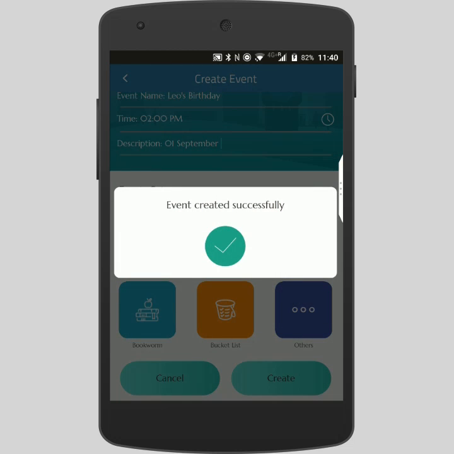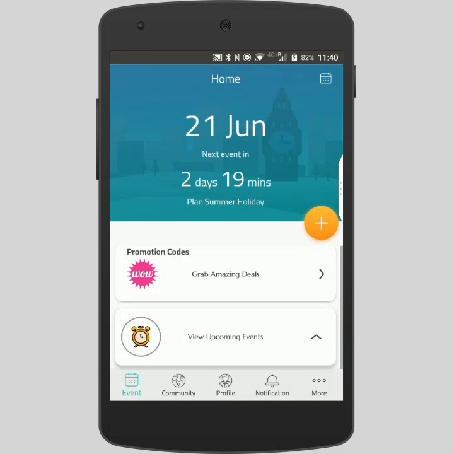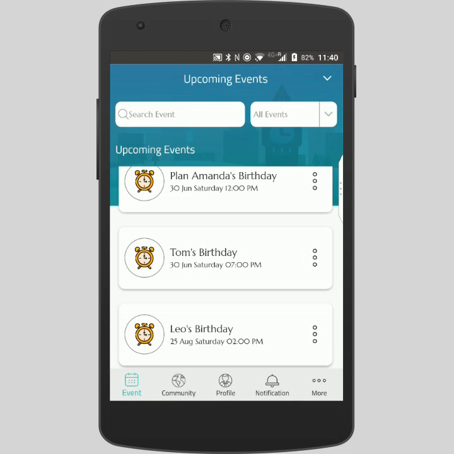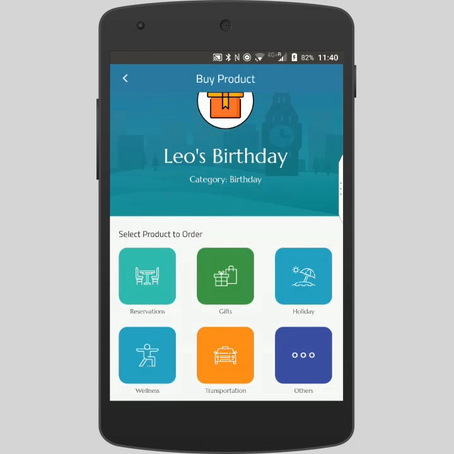What we'll do now is jump back out, and the app will auto route you back to your upcoming event screen. And you'll see now that that event has been created. Now, when I get that notification, I'm able in the moment to click continue and route through to a range of categorized options. Now, for basic users, you'll just see a list here of products and you can use the keyword search bar at the top. But if you're a Pro subscriber, you get this categorized breakdown of options.